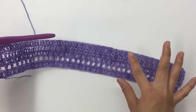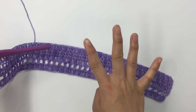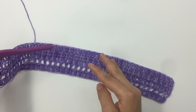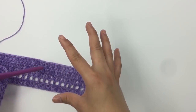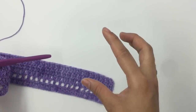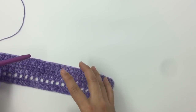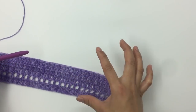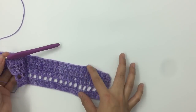And now I'm going to repeat row 2 to row 5 4 more times. This is size small, okay? And yeah, check the written pattern. I tell you exactly how many more times you're going to repeat row 2 to row 5, okay? And if you want it longer than that, you keep adding more than 4 more times, okay?